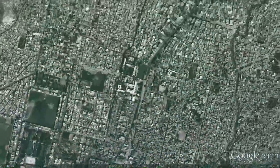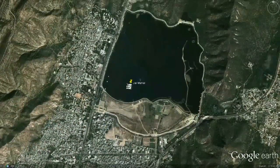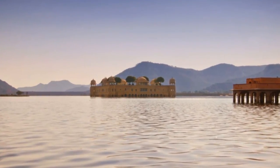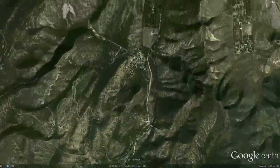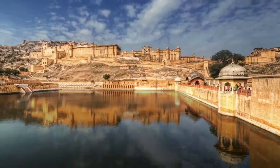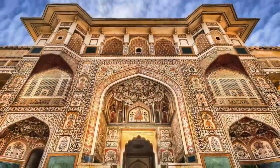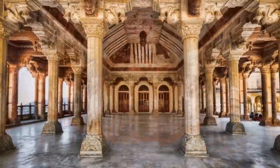My last stop in Jaipur was the Amer Fort. It lies about 40 minutes to the north, and one can get there via taxi. On the way, one crosses a palace called the Jal Mahal, or the Water Palace, an old Rajput palace that's been submerged in a lake. Amer is a UNESCO World Heritage Site as well. And what the fort lacks in surface area, it makes up in its vertical structures and passageways. This is a marvel of Rajput architecture, and will comfortably take about 4 hours to truly take in. And if you want a truly authentic experience, consider taking an elephant ride to get there.